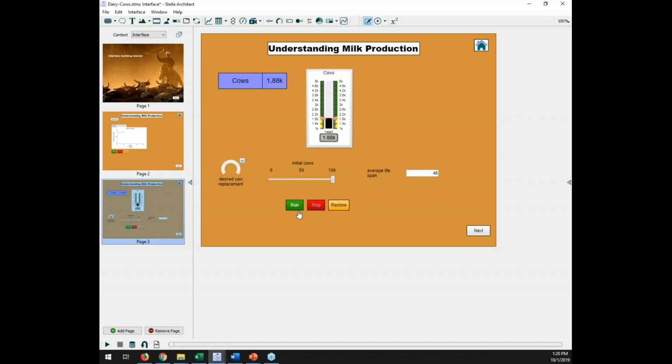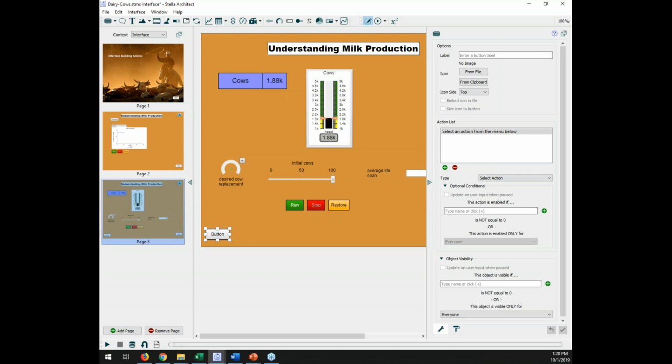And the last thing we're going to be doing on this page is we may want to go back to the previous page, and in this case we will want to go back. So we're going to do a button that will go back to the previous page. And you can do this two different ways. You can copy and paste the next button and then just adjust the action it's going to be doing, or you can drop a new button. And we're just going to drop a new button. So we went up to the toolbar and grabbed the button. I'm going to put the go back on this corner just to make it a little bit different. And I think I titled this Go Back.